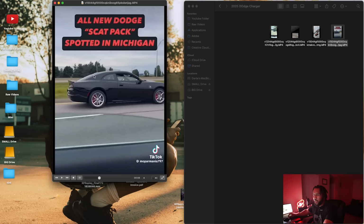This thing is lifted up high. I mean, damn, this thing is inches off the ground, maybe a foot or so off the ground. Definitely needs a lowering kit. And that's the thing with the Scat Packs that we have now, it was always lowered because it's a performance car. It's got that big 6.4 liter Hemi. It's a performance car, but with this one, this is raised up like it's a V6. I'm not feeling that.